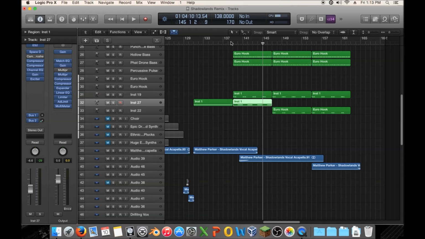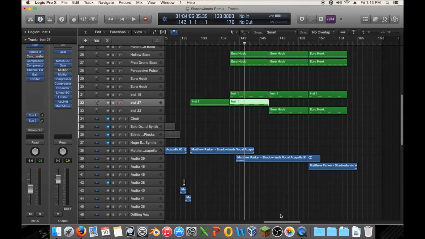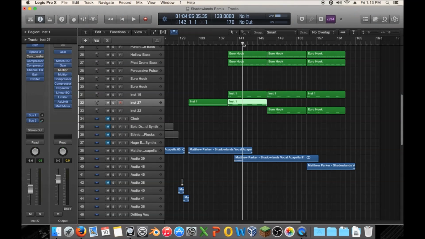And I'm only doing this over this section right here. I don't actually have this anywhere else in the track that I'm doing it with this synthesizer, I believe. If I could check that. Yep, it's the only place that I'm doing this. So it's only for this 8-bar section, kind of like I told you. You want to section out things so you're not doing too much.